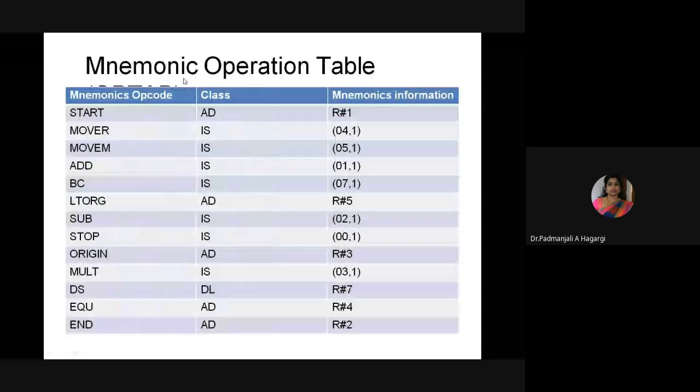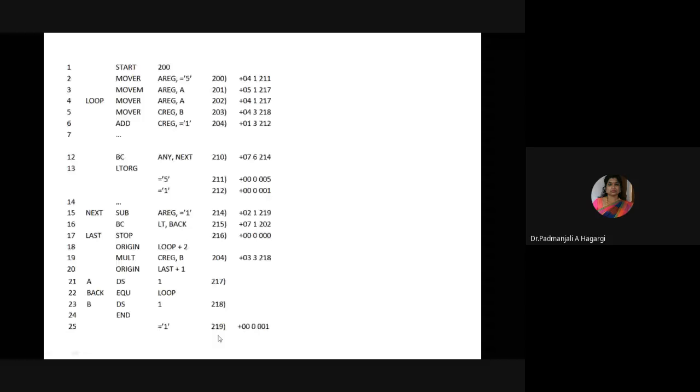And the second routine is nothing but END. Every start should have an end, because that is the format of a program in assembly language.